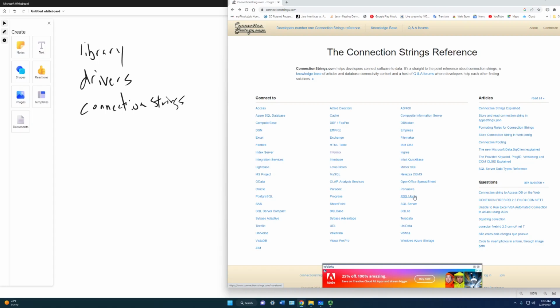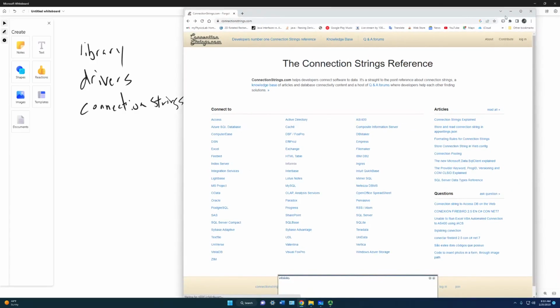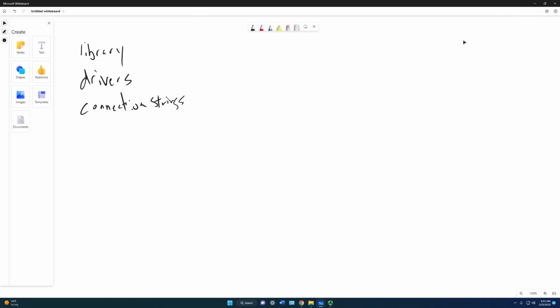What we're going to be using is the MySQL server database. And then we're going to be using a specific Java connection string that starts with JDBC. I'll show you that portion of it as we get to it. But first, let's talk about what a database is and what you're actually doing programmatically with a database. So you're using a library, drivers, and a connection string to connect to the database.